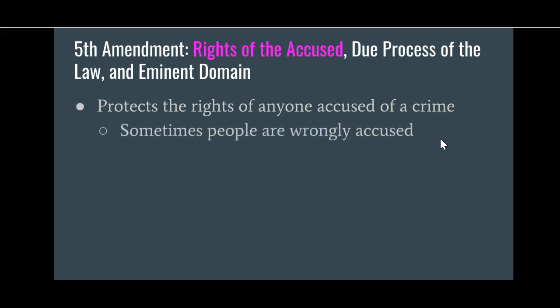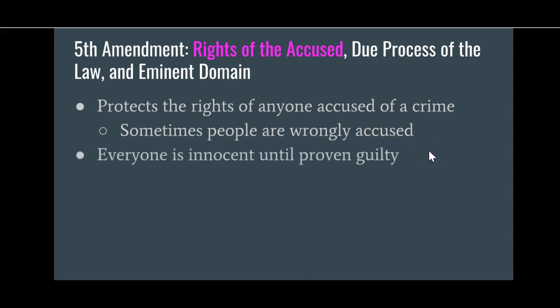Sometimes people are wrongly accused, and even if you are wrongly accused in the United States, you still have rights. Okay? And in the United States, everyone is innocent until proven guilty. So, just because you're accused doesn't mean that you committed the crime. So we have this idea in our justice system that everyone is innocent, meaning that they didn't do it until the lawyers can prove that the person actually did with evidence.